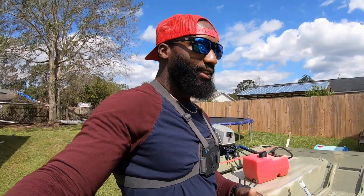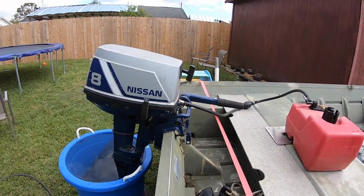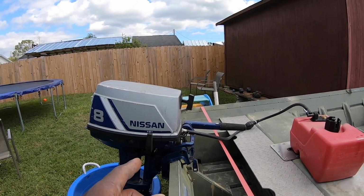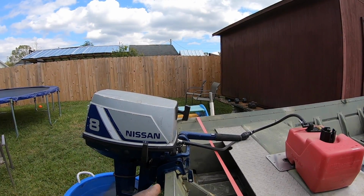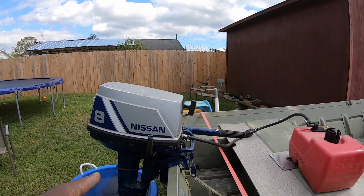Next, we're gonna put the trolling motor on, and she's getting there. I think we're gonna be putting this boat in the water soon. Dude, that thing runs so good. That is crazy. Okay, I think I'm gonna crank it back up because I forgot to do something. I'm gonna put it in forward and we're gonna see if the prop actually turns. That's our next move.